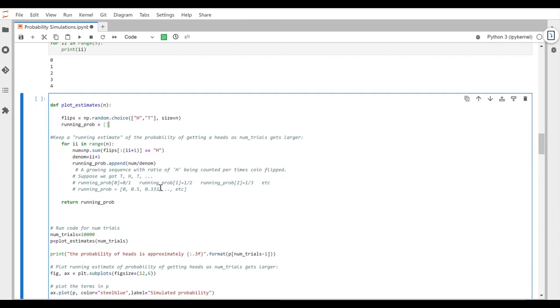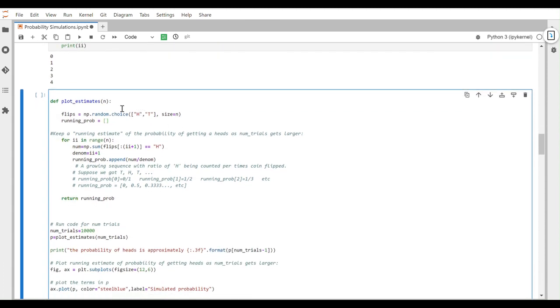So what I'm going to do in this code here is I'm going to flip my fair coin n times, and then I'm going to keep this running estimate of the probability as my number of trials gets larger. So I'm going to start at 0 and go up to my nth flip. But for example, suppose I got originally tails and then heads and then tails.